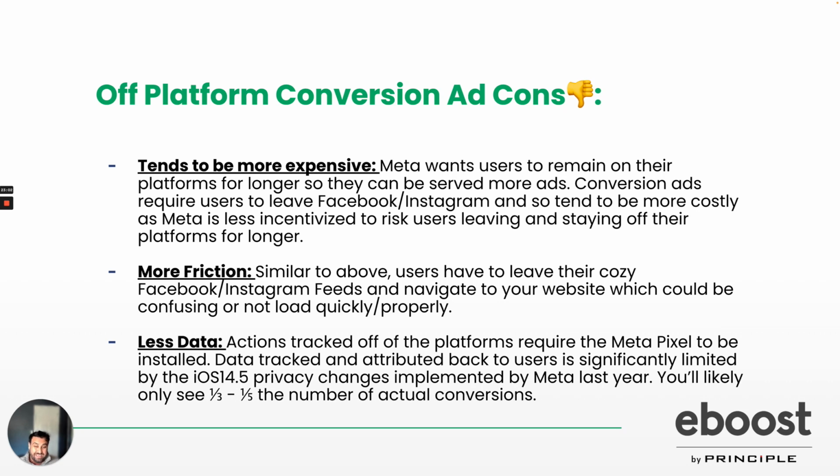And then there's less data. So actions tracked off of the platform require the Meta Pixel. There's more development involved and time just setting that up in the first place. And then data tracked and attributed back to users is significantly limited by the iOS 14.5 privacy changes. So you'll likely see about a third to a fifth of the number of actual conversions.